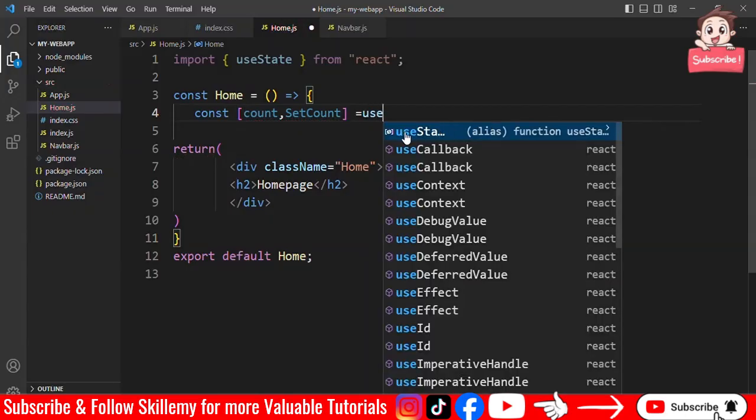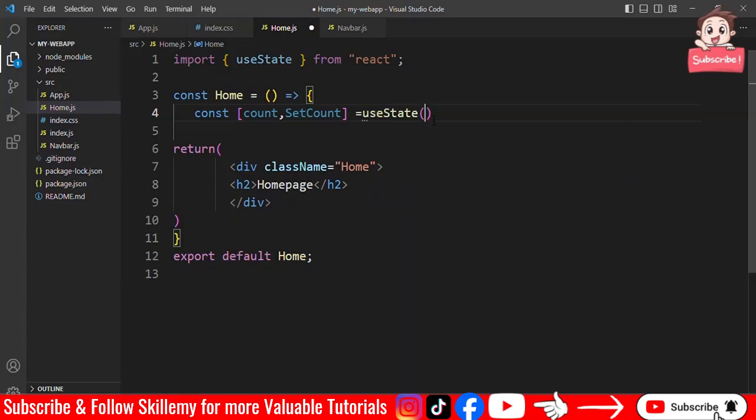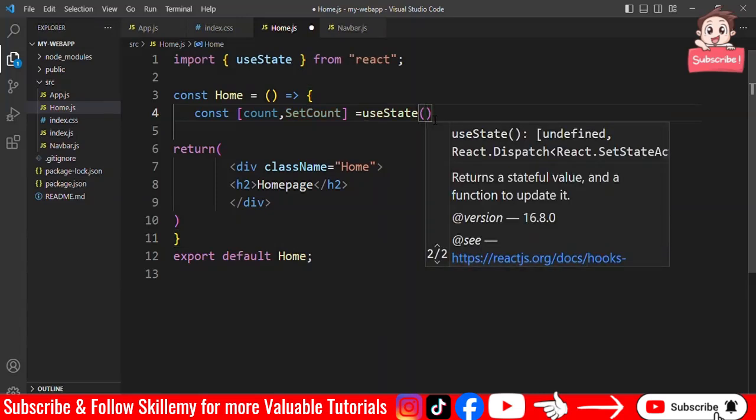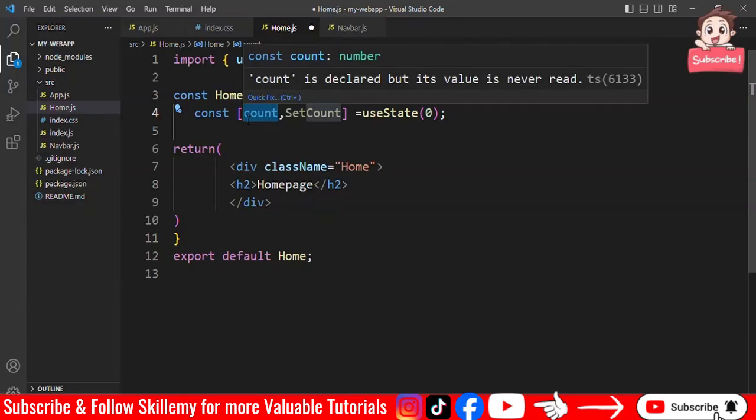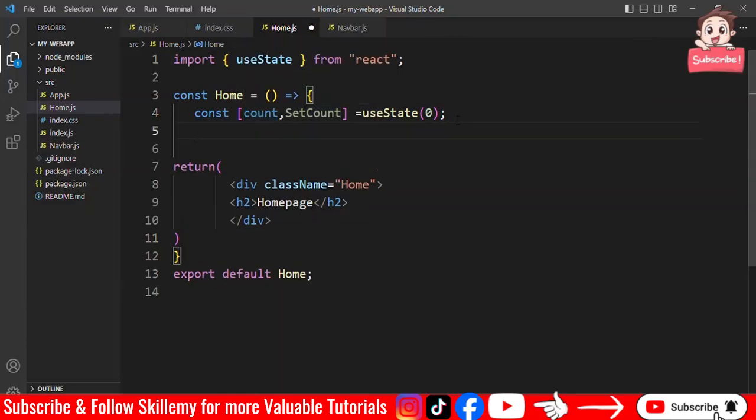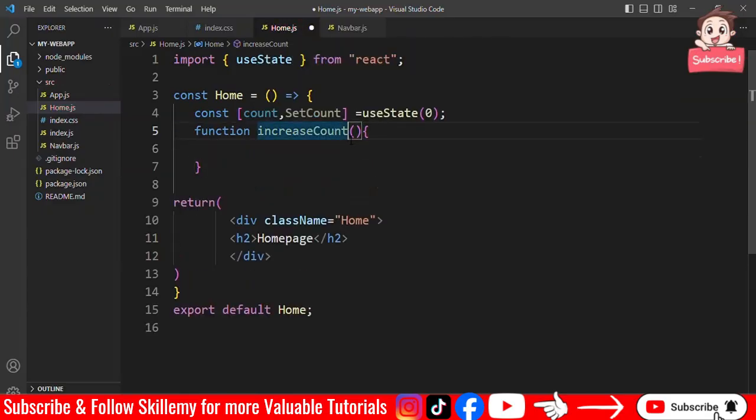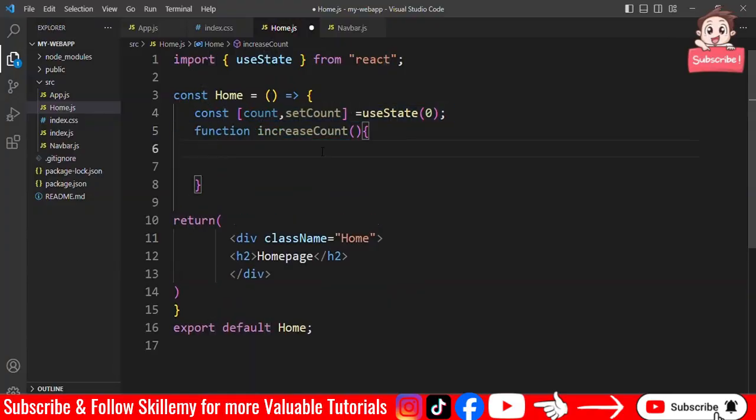So useState, and we have to assign the initial value of count. You can start from any value, but I'm just going to start from 0. This 0 is this count variable here. Alright, we have to put a function here to increment our initial value of 0 by 1. For that function, you can put an arrow function or a regular function. I'm just going to put the regular one, and in this function what we need to do is increment the value by 1. So to update the value, setCount, and in this setCount we have to increase it by 1, right? So count plus 1, this is it for increment.